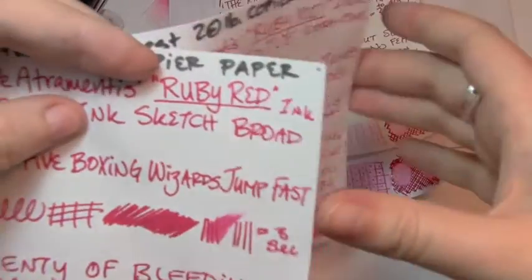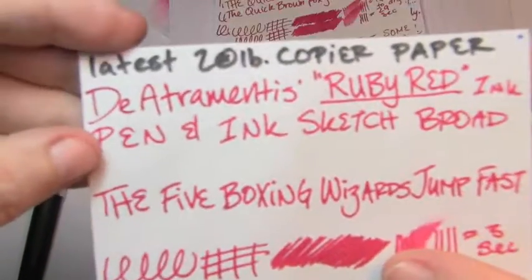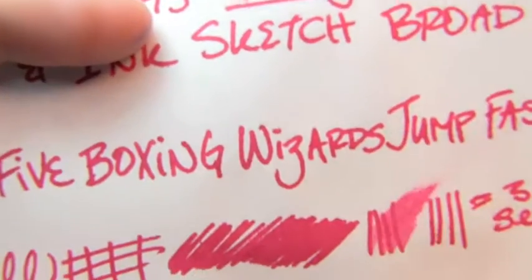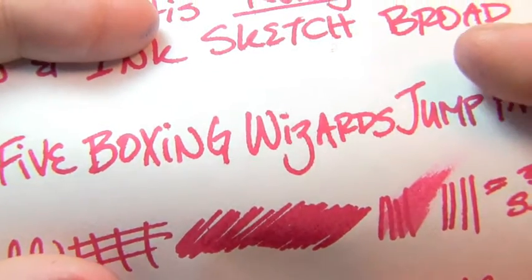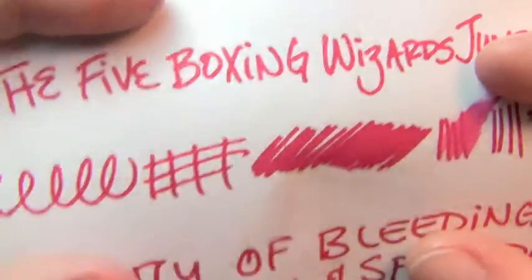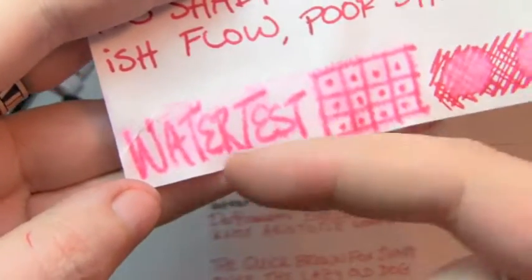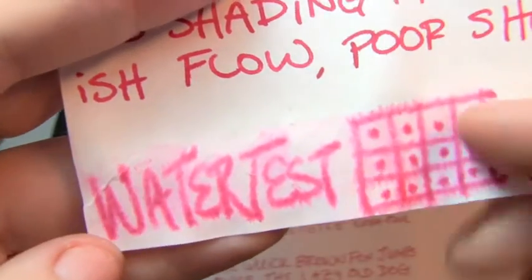For the 20 pound copier paper I did two separate tests for each pen. Here's the broad pen and ink sketch — you can see just how fat that line got. This is the world's worst copier paper. There's feathering and there is most certainly bleed. Because the paper's so absorbent, more of the ink sunk in so it was hard to wash away — however it did feather and explode and make an utter mess.